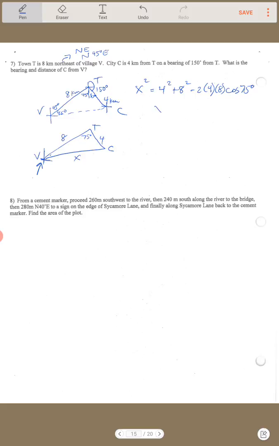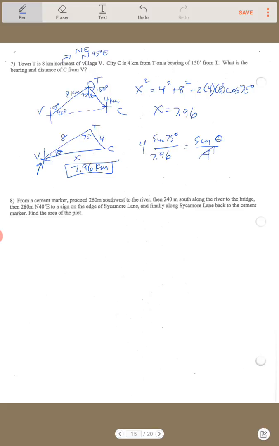And it looks like we have a distance of 7.96. So we're talking about a distance of 7.96 kilometers away. That's going to be one of our answers there. After we get that, we do need to find the angle here. So let's go ahead and calculate that by doing law of sines. So we have sine of 75 degrees over 7.96, our newly found answer, equals sine of whatever we're looking for, that's the angle theta that we're looking for, over the value of 4.